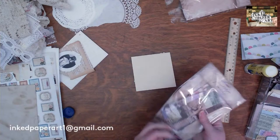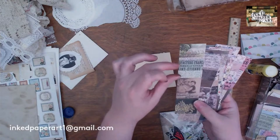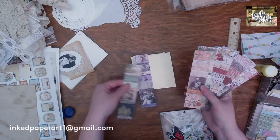These are those, what does he call these? Collage strips. These are the collage strips. So you can cut out little sections and use them as labels. You can cut out little pictures and use them as whole embellishments. These things are great for making clusters because it's a million little pieces of cluster material or mixed media things, right? So I was thinking maybe we could use part of a strip, book page and part of a strip, maybe.